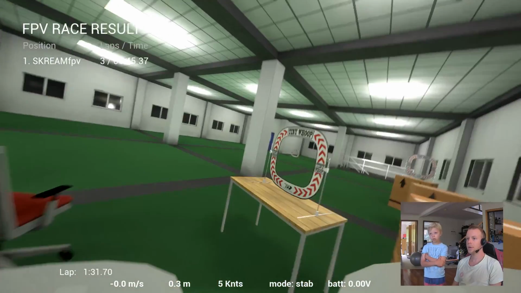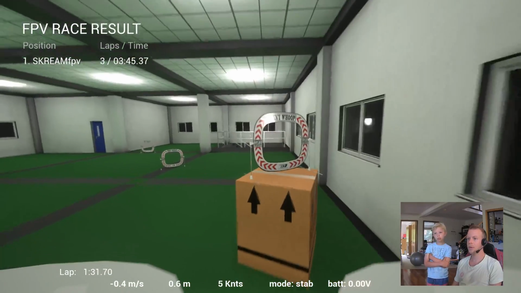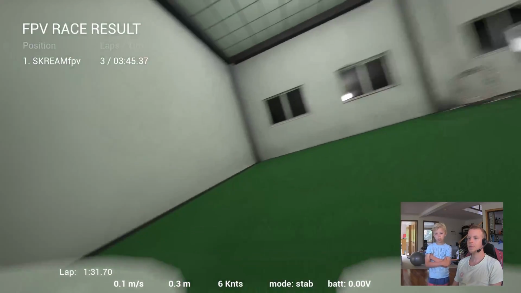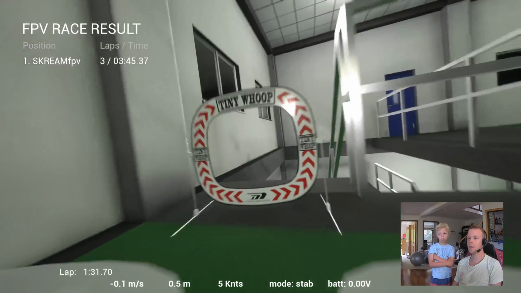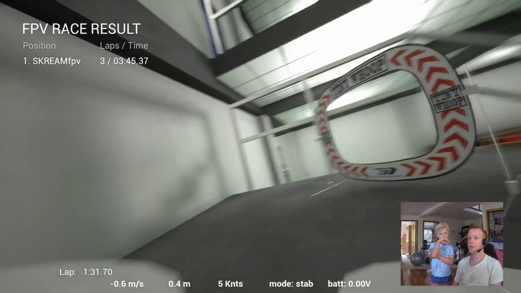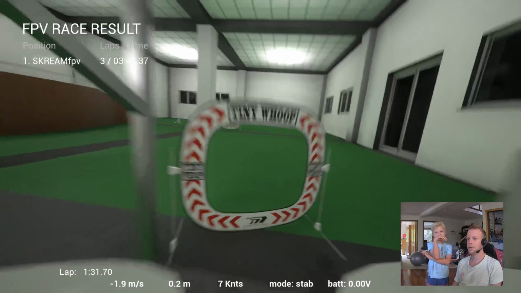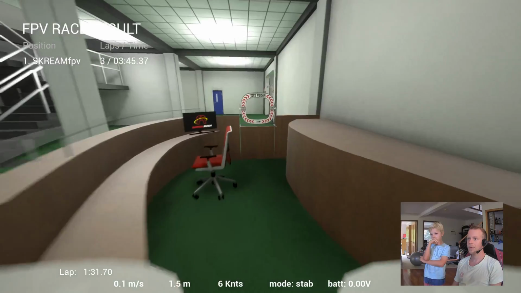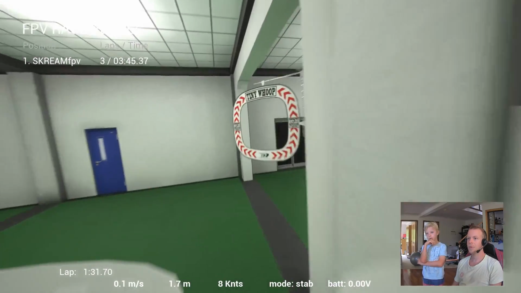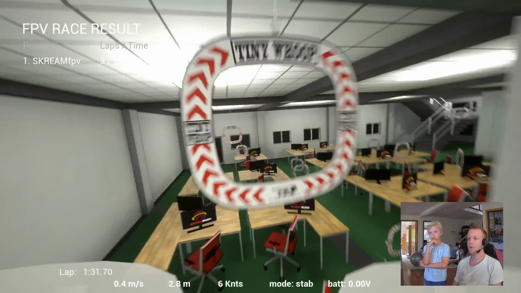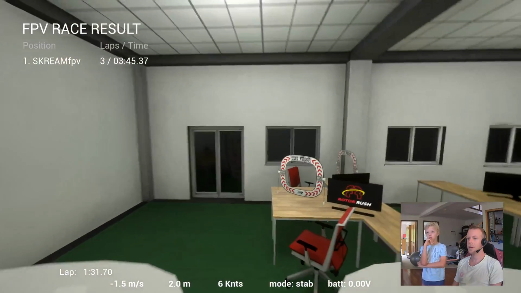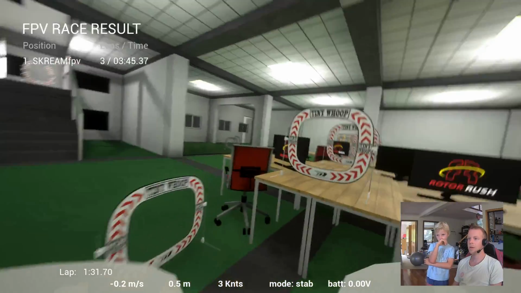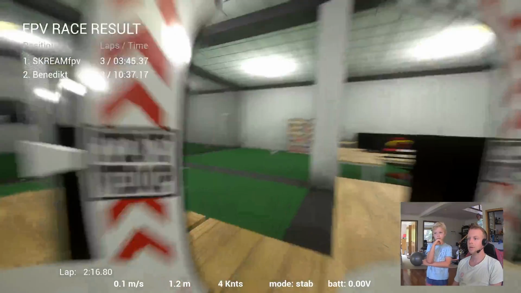So, and then up here over the box, down here, down the stairs, around here, further down the stairs, go straight here, around, then up through this one here, more up through this one, right, up on the ceiling, a little down, a little further down, around here, across here, then right, and then that's the lap. Then down here.